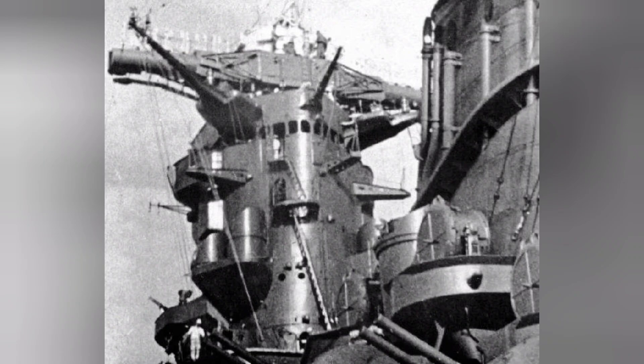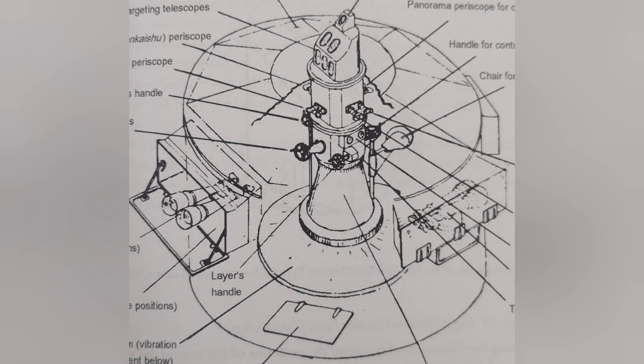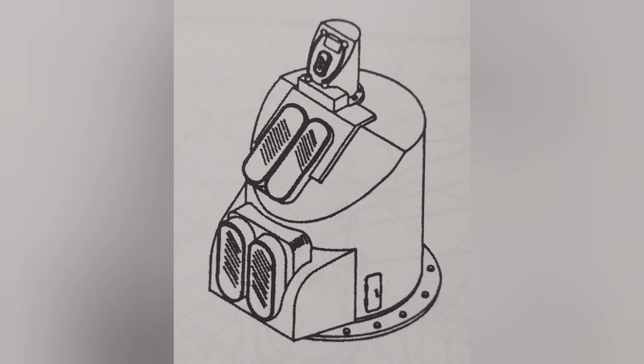Most of the manual labor took place with the Type 98 fire control director, which consisted of four operators. The fire control officer would lay the fire control director on target using his periscope with a magnification of anywhere from 10 to 20 times. The cross-leveler would stabilize the periscopes for the trainer, who would chase the horizontal movement of the target, and for the layer, who would chase the vertical movement of the target. The layer was also the trigger hand, meaning that when the order to fire was given, he had control of the guns.